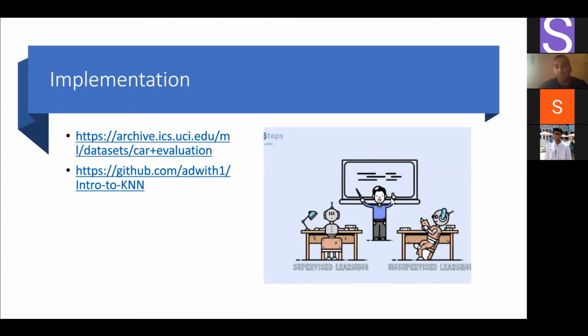I found this really cool diagram just to help you guys distinguish between supervised and unsupervised learning. Supervised learning, in this case, you could see a little robot just kind of being taught by an instructor, or in this case, a programmer. And unsupervised learning is basically where the machine or the robot is kind of learning by itself. It's learning on its own from the input data, which is in this case represented by the book. So without further ado, just to clarify before I move on to the implementation, is everybody with me so far? Are we good?